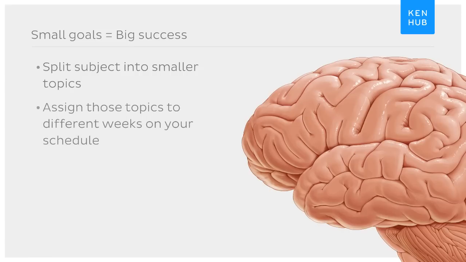Then we're going to look at your schedule throughout the semester. Some schools split anatomy into 2 semesters, others even 3. But look at your semester and think about, okay, where can I allocate these different pieces of the subject, these different topics? How can I split them throughout the weeks?